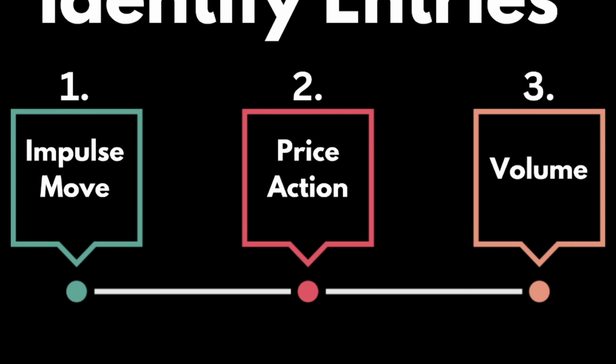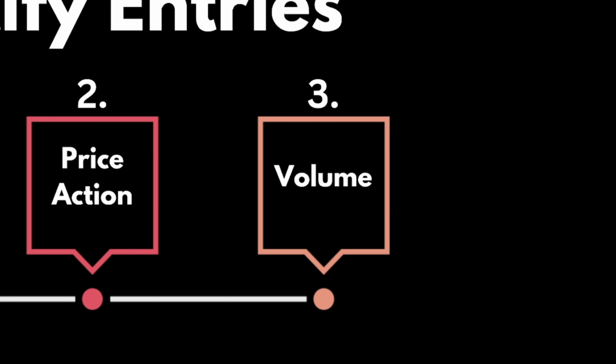We need to identify buying pressure inside of demand. Once price retraces into the demand level, watching price action is going to be key. Since this is an area of support, we want to look for bullish price action: bullish hammers, dragonfly dojis, bullish engulfing candles, as well as long lower wicks going into the demand level. Step number 3 is going to be gauging buying pressure with volume. If those orders are being filled inside of demand, you're going to start to notice larger than average volume. Now, let me show you how to draw a proper demand zone.